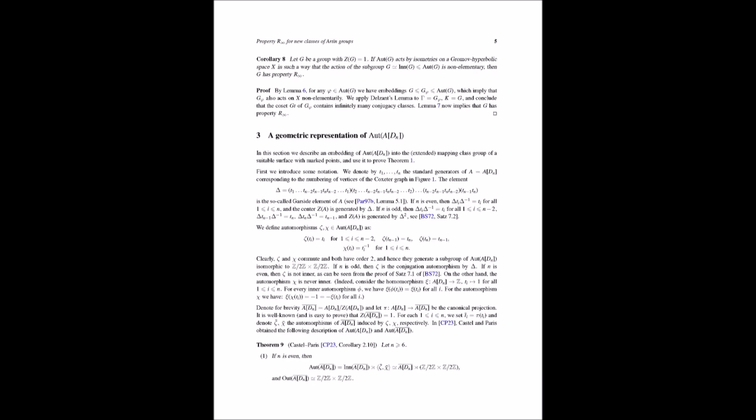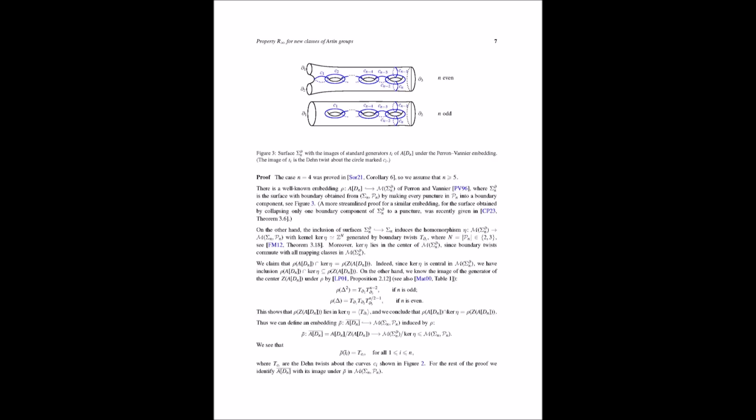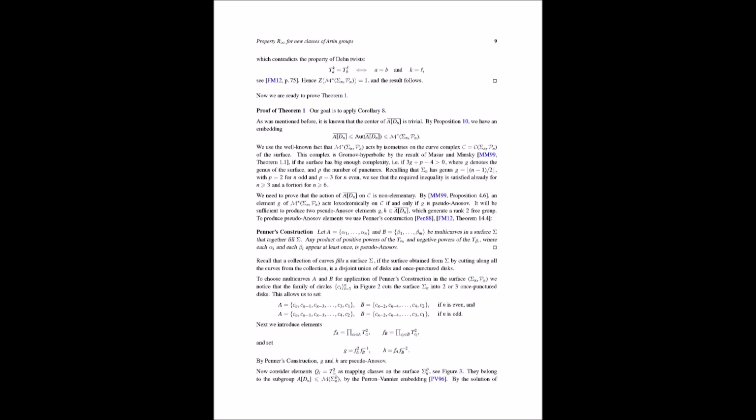Well, remember how we talked about property R being like a mathematical fingerprint, a way to classify groups based on their chaotic behavior? Absolutely. It's like trying to predict which raindrops will cause a ripple effect in a pond, a glimpse into the unpredictable nature of complex systems. Exactly. Now, imagine if we could predict that chaotic behavior, not just in, say, raindrops or weather patterns, but in any complex system. That's the kind of power that understanding property R could unlock.